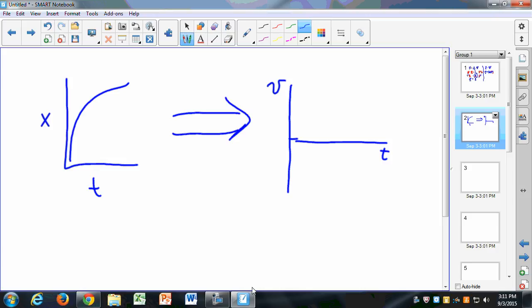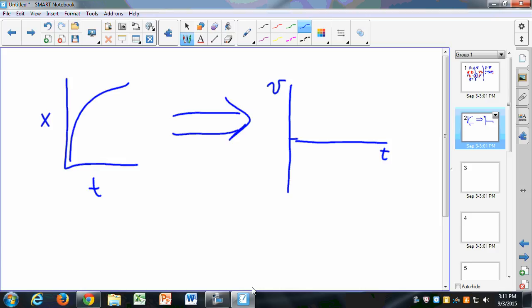You've seen questions like this, right? Don't try to memorize them because there's so many variations. It's easier just to know how to do it. The velocity is given by the slope of this graph. The velocity of x versus t is the slope. So I look at how the slope changes, and that tells me what this graph is going to look like.